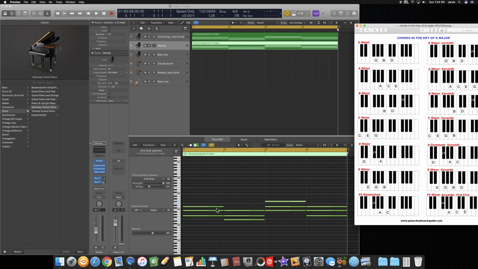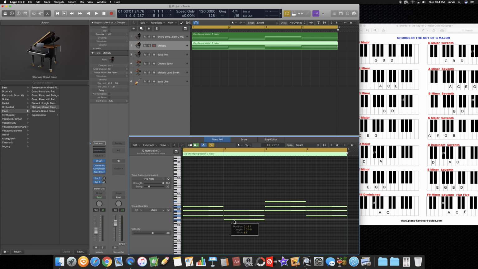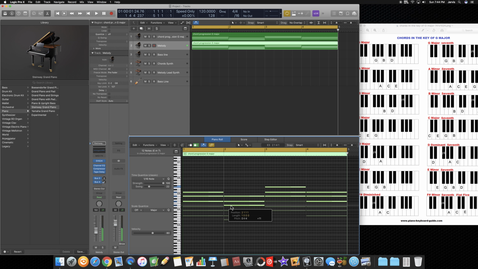So then what I do, like I said, is create my melody. I really like to just get creative. The first thing I'm going to do is actually bump this up an octave or two to create separation from my chords so I can start working on my melody. So here you can see we're in the C3 region. I'm just going to bump it up above that region, and it's going to be something like that.